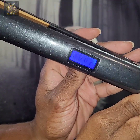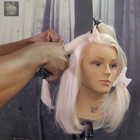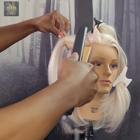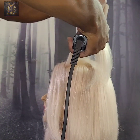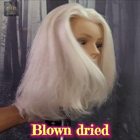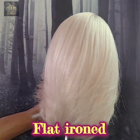Up next I'm going to flat iron the hair. You can't go any further than 300 degrees, which honestly when I did it with this mannequin hair it didn't seem to do very much straightening — it was very light. I did not use any heat protectant, to keep consistent with what I do in all my mannequin review videos. This is what the hair looked like blown dried, and this is what the hair looks like once it's been flat ironed.